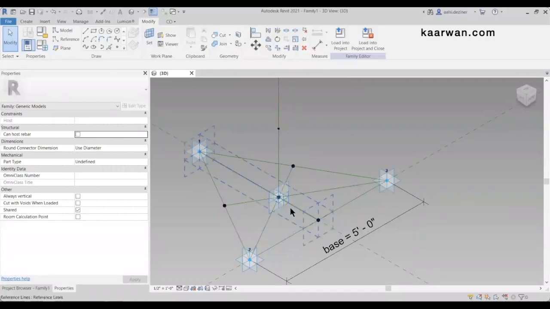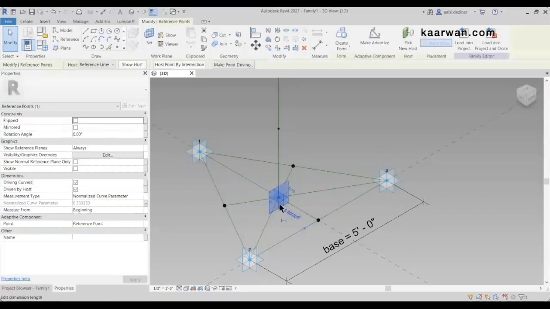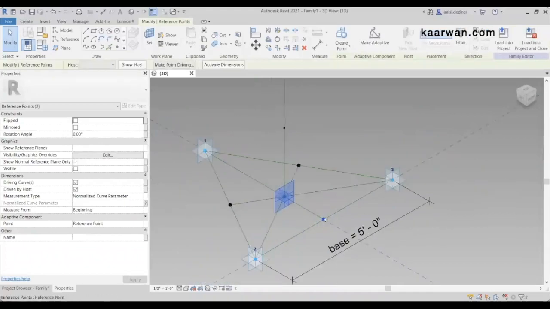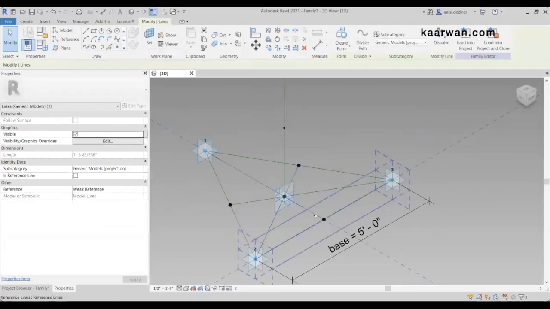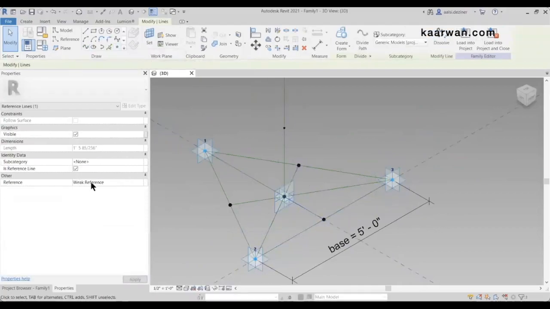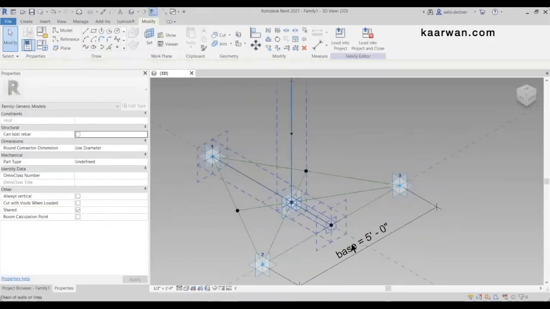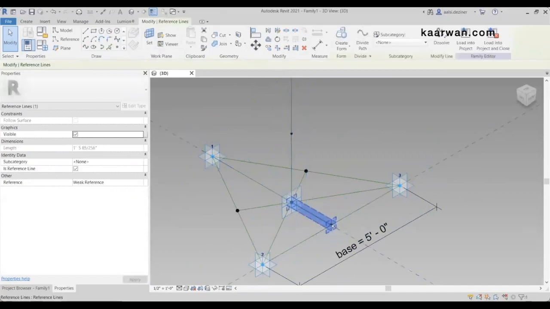Okay, now we will create a small line segment through the centroid and the midpoint of 2 and 3. So we will draw a small line segment there. Make sure you select the 2 points, select the spline through points and make it into a reference line. As you turn it into a reference line, you can see the small blue highlighted line segment, and that is the line segment you need right now. That's the one you will be working on.